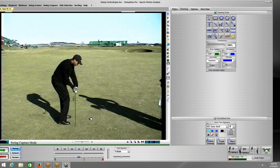The club's right in that delivery zone that we talk about. The delivery is really as soon as you come out of transition. Contain and deliver are not the same thing, but they're working together. But you can see that this is where the club's for the most part parallel to the ground. And the next frame would be where the club head would pass this green line.